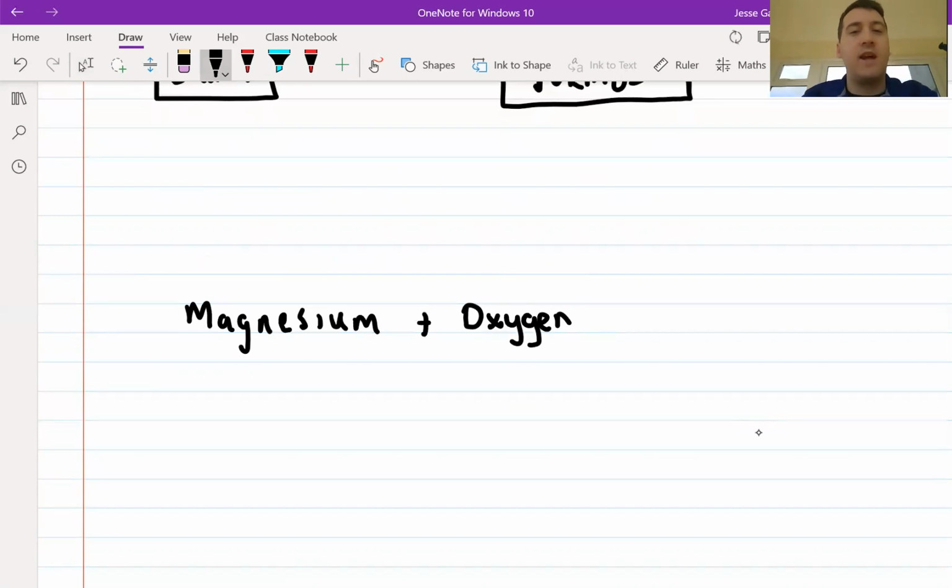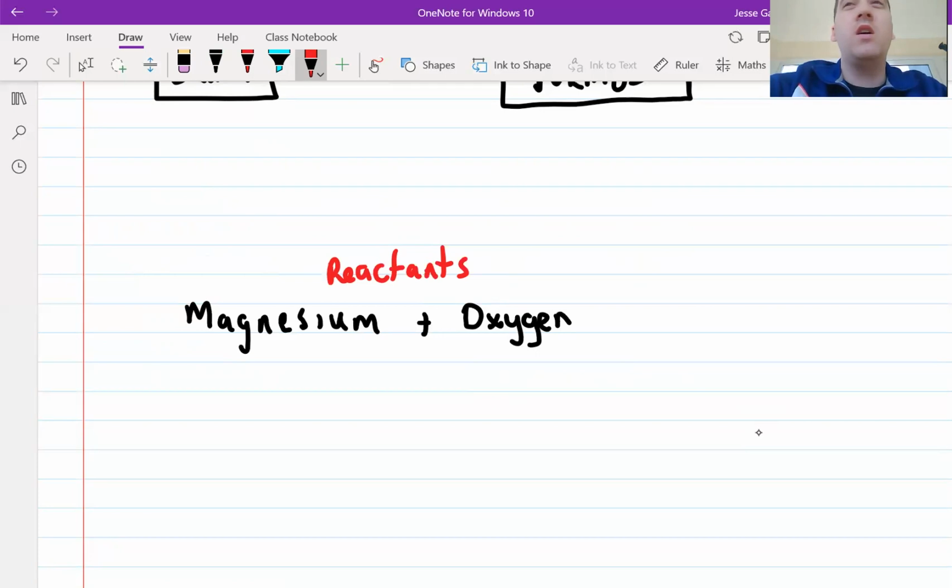Now, these are what's there at the beginning of the reaction. We're starting with these. So what do we call these particular chemicals? On 3, 1, 2, 3, speak your answer to the screen. Okay, so we call these the reactants because we begin our chemical reaction with these reactants. These are our reactants. Now, how do we show that they are undergoing a chemical reaction? On 3, 1, 2, 3.